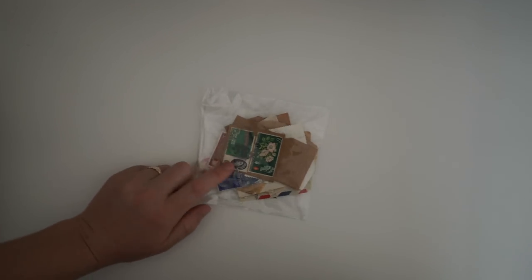These you can usually generally find. Stamps, if you get any mail sent to you, remember to keep the stamps because they are really good to craft with. And obviously if it's been sent to you, then it's your stamp and it's free. So I thought that would be a great idea for you.